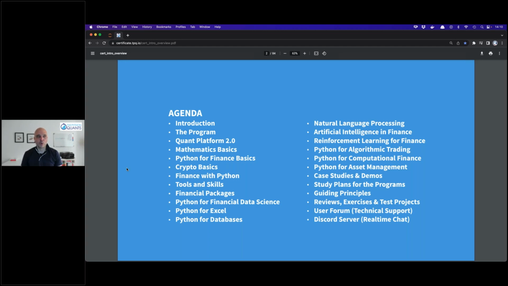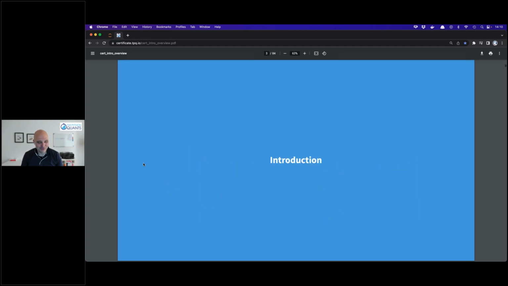In terms of support, we have the user forum. That's for everything technical, content related. If you want to post code, etc., this is where the user forum comes into play. The Discord server is more used for organizational questions, or if you want to discuss with others about, I don't know, career perspectives, or want to discuss ideas for the final project, then the Discord server comes into play. Of course, you can use them, as is the benchmark for online platforms, 24/7.